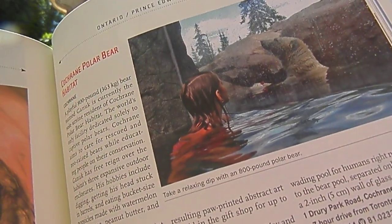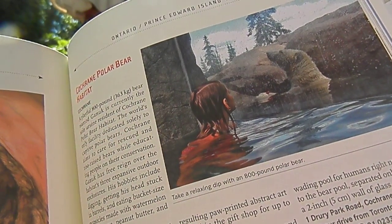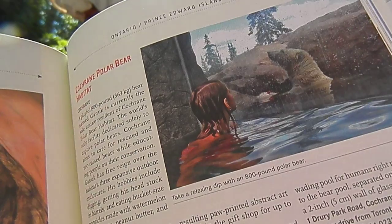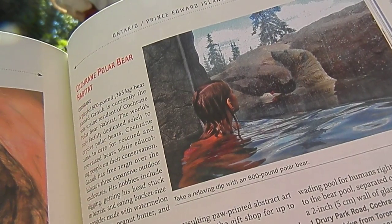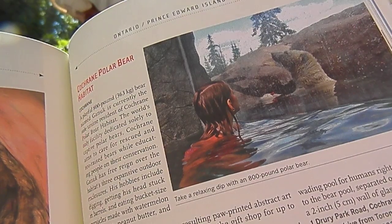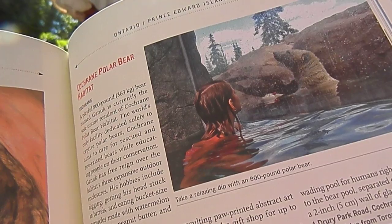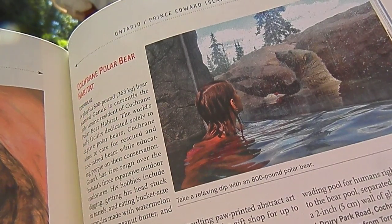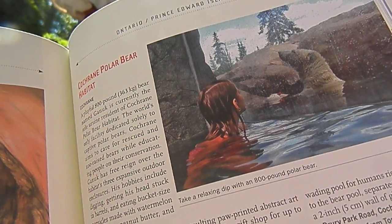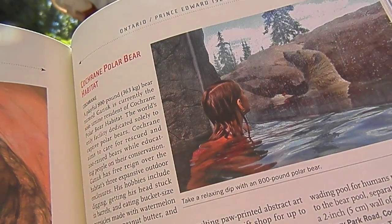So, this is, oh, I forgot to tell you the page numbers. Anyway, this one's 273. And it's Cochrane, which I've never heard of, in Ontario. It's a 7-hour drive from Toronto, it says. And see, there's a woman swimming, but there's glass between her and the polar bear. But I think that's pretty nifty.